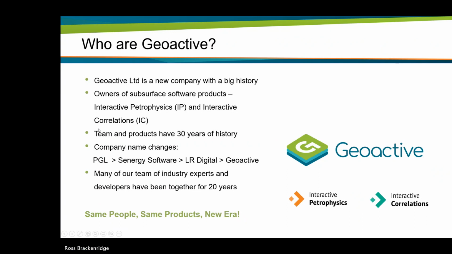Many of the actual team that work on the product have worked together for many years. So although you may have known us by some different company names over the years, we are very much the same people, same products, and it's a new era. These are the backers of the new company, TSS and Vela, who are ultimately part of Constellation Software. But we very much work as an independent entity.